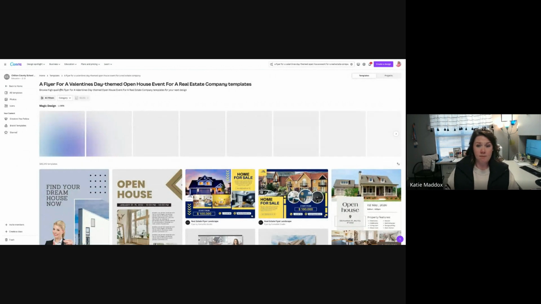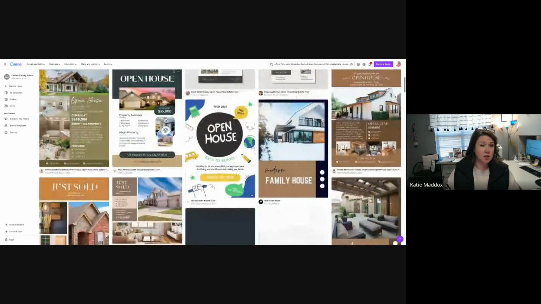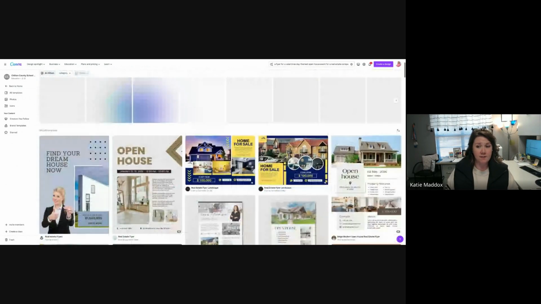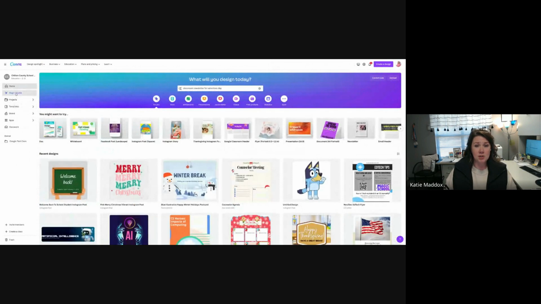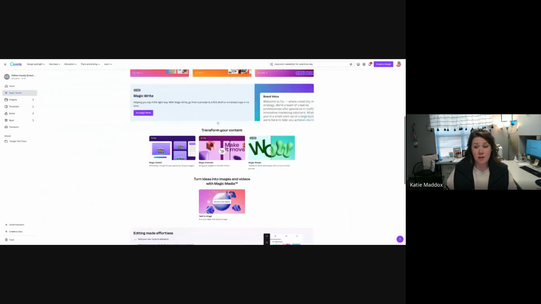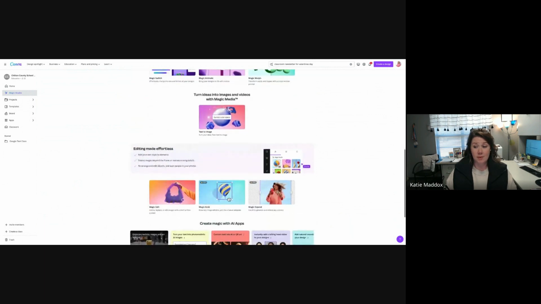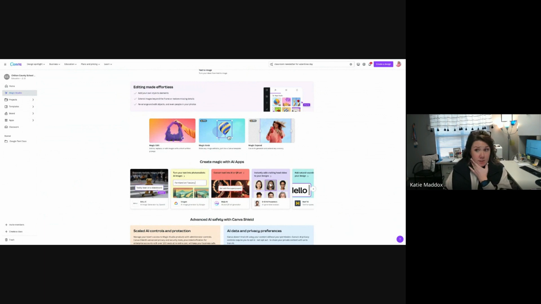Okay. So it generated that for me. And so then it's going to generate some flyers for you. And of course, with Canva, you can click on it and edit it and all that fun stuff. But also with Magic Studio, you can create presentations too. Like you can just type in that you want to make a presentation on the planet Mars, and it will generate the presentation for you. Again, you can go back in and edit it.